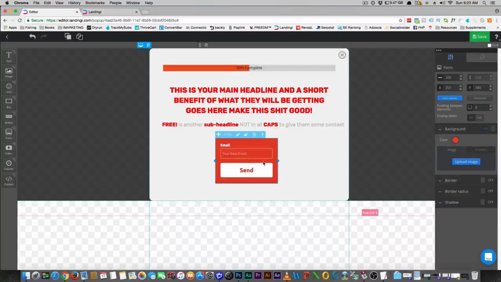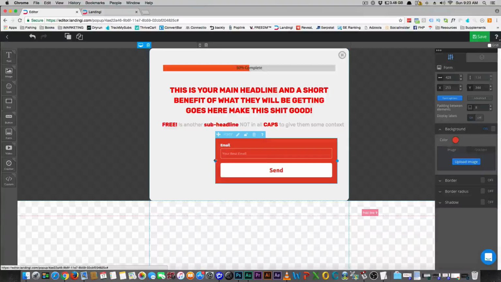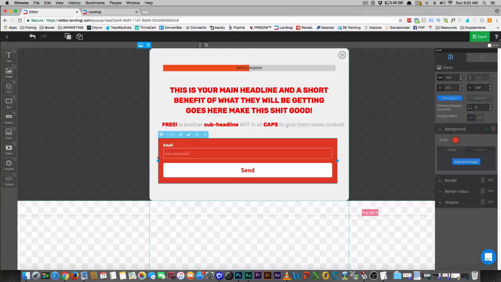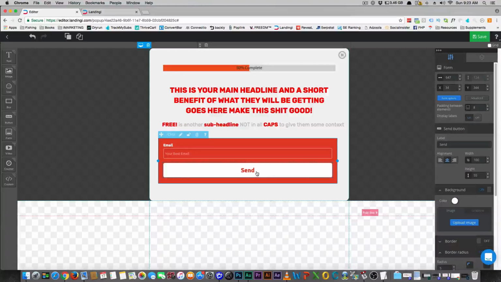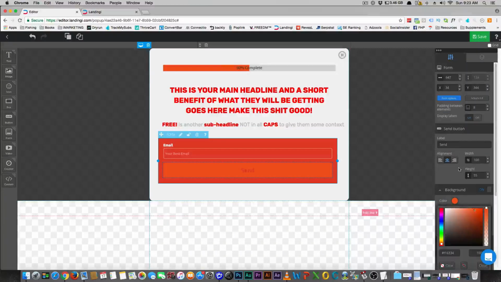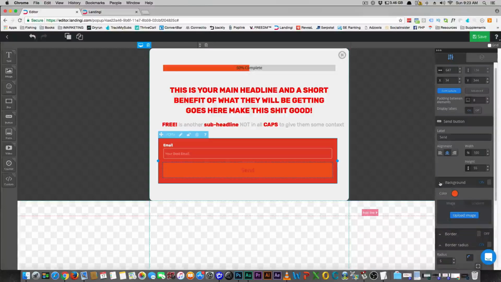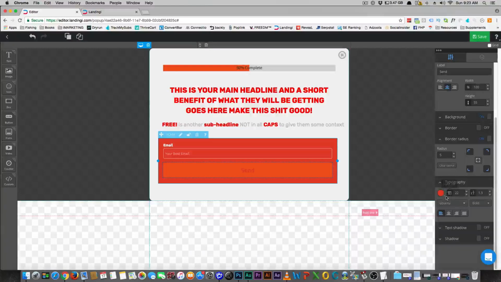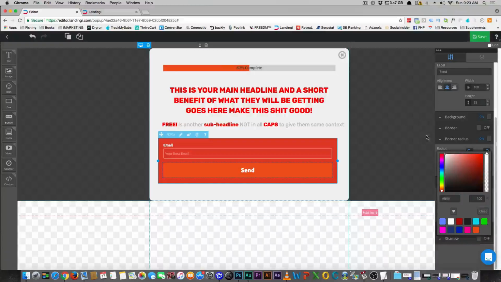All right, and so there you go. Not really liking the whole background, right? So I'm gonna change that. And what I'm gonna do is I'm gonna reverse this. So with the button, I kind of have a color already set up here. I'm gonna change the button there. Okay, and then we're gonna make the text white.